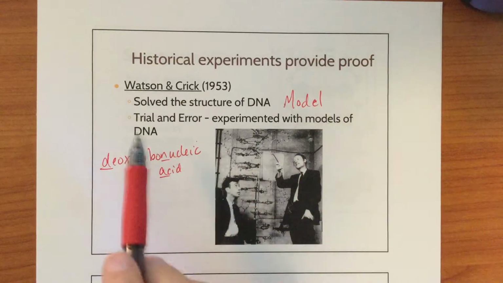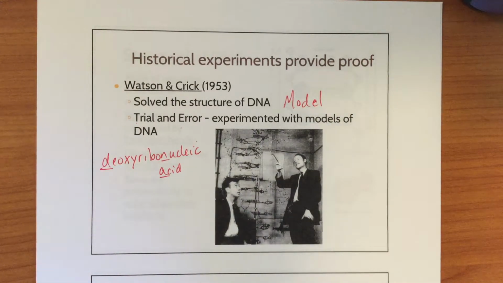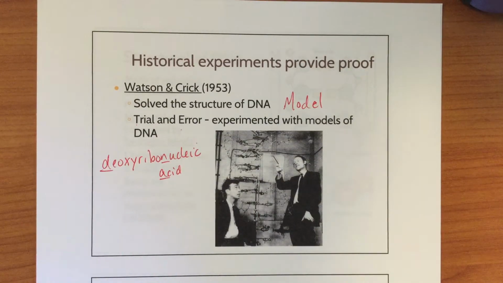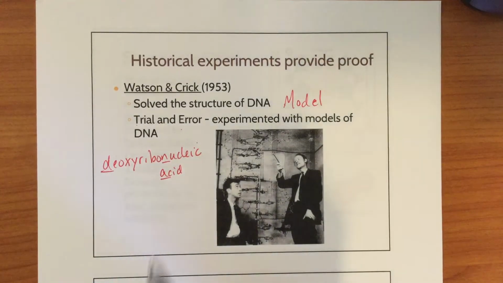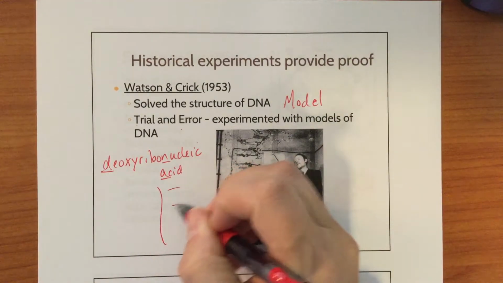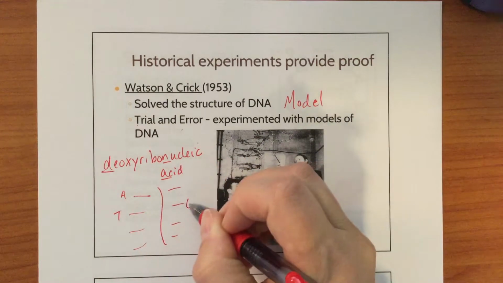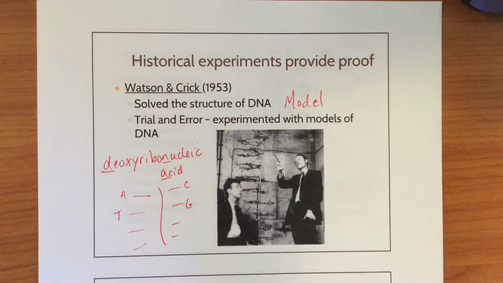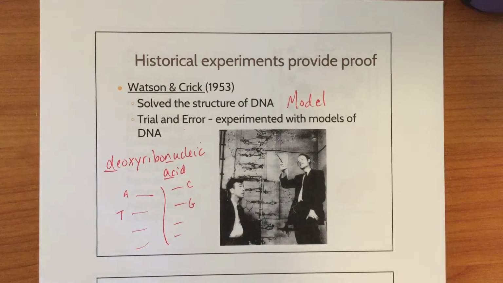Really what they did was a lot of trial and error trying to build this model, and they built it the same way you would in a chemistry classroom with balls and sticks, and tried to match up electron bonding and make sure all the atoms were doing what they're supposed to do. They had a lot of wrong models too. One of the first models had all the bases, what we now know as A, T, G and C, hanging out on the outside, and that wouldn't work because we have all these available electrons that would not be satisfied. So lots of trial and error.